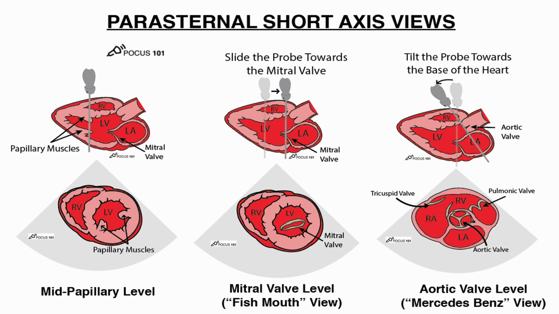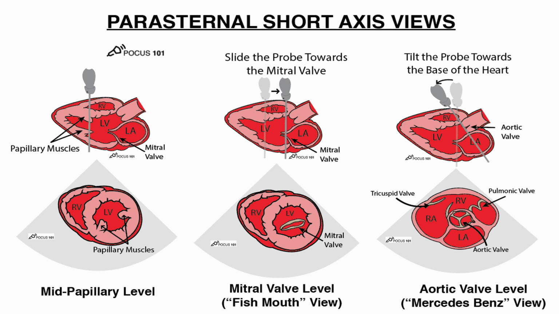So if you have the papillary muscle center on your screen, when you rotate from the parasternal long axis in a clockwise fashion to the left shoulder, then you're going to first see the papillary muscles in that case, right? But most people are usually centered over the mitral valve, and that's why this is the first view that they get when they do that rotation from long to short.